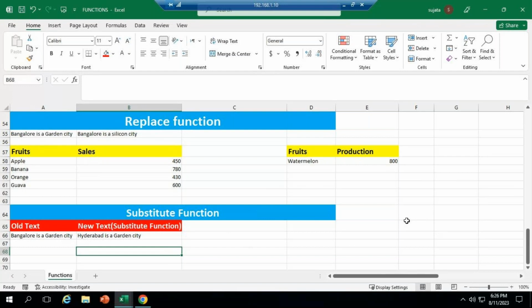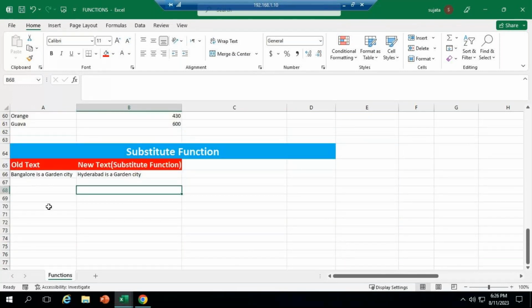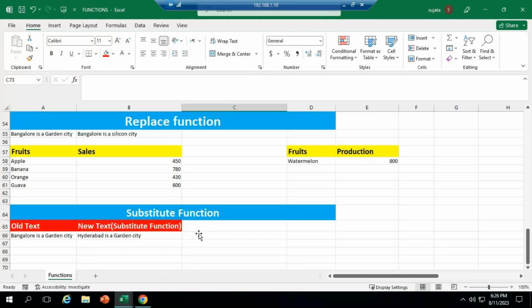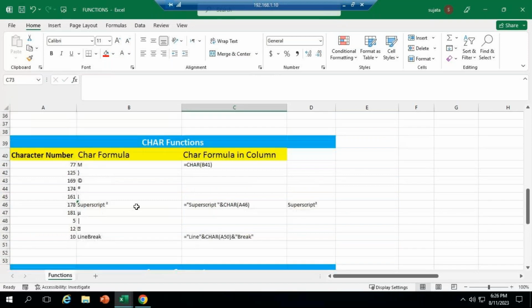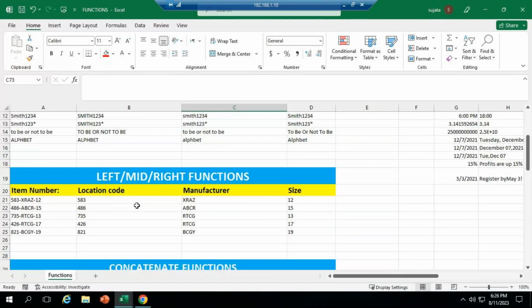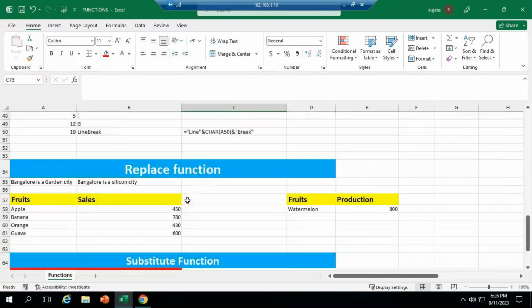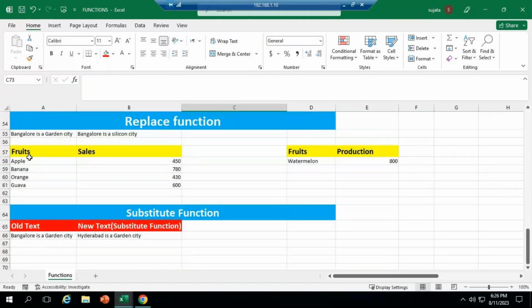So next I want to tell you the exact match functions. What is the exact match function here? So I'll take some of the data and I'll show you exact match. This data I can take.